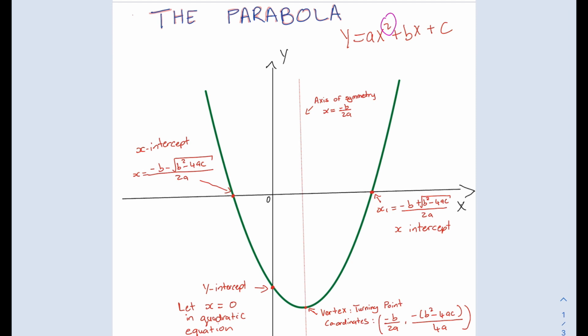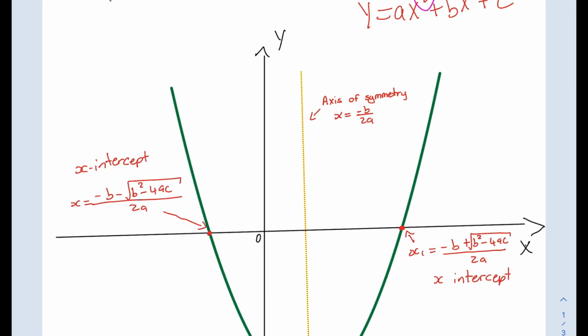So just starting with how the graph looks, in the middle of the graph is what we call the axis of symmetry, right? The axis of symmetry is going to be this line over here, and this axis is basically, if you fold this graph in half, the left hand side and the right hand side will be on top of each other because they are equal, or the same. It basically mirrors each other. So at the axis of symmetry, we know that it is at a certain x value, and this x value over here is where x equals negative b over 2a.